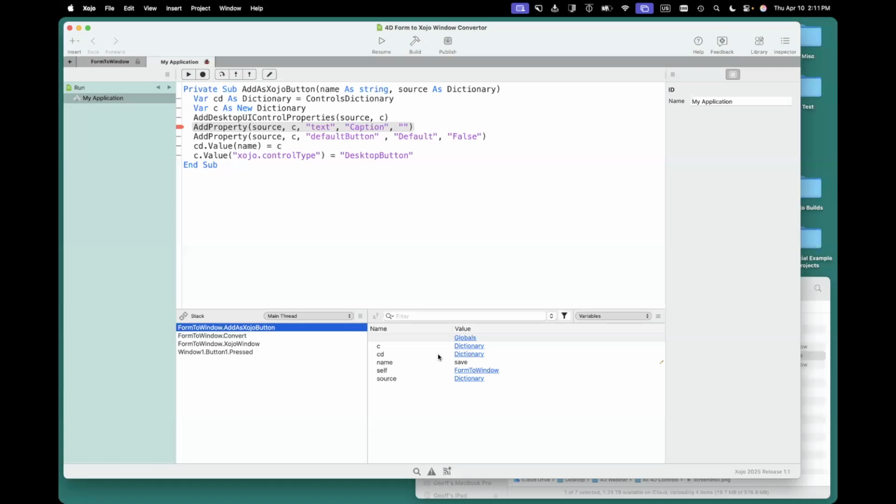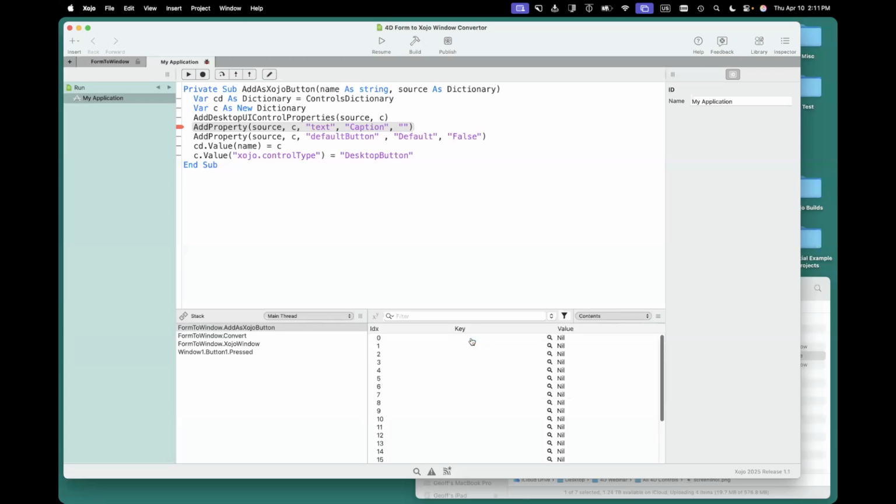So then you just click on these things. Like if I click on CD, that's the controls dictionary. It shows me that there's 60 or 23 items. And if I click contents, I can see them. So there's all the names of the controls. And there's a dictionary for each control. So let's go to like first name, click on that dictionary, go to its contents, and there are all its properties, right? Just like you have in 4D.